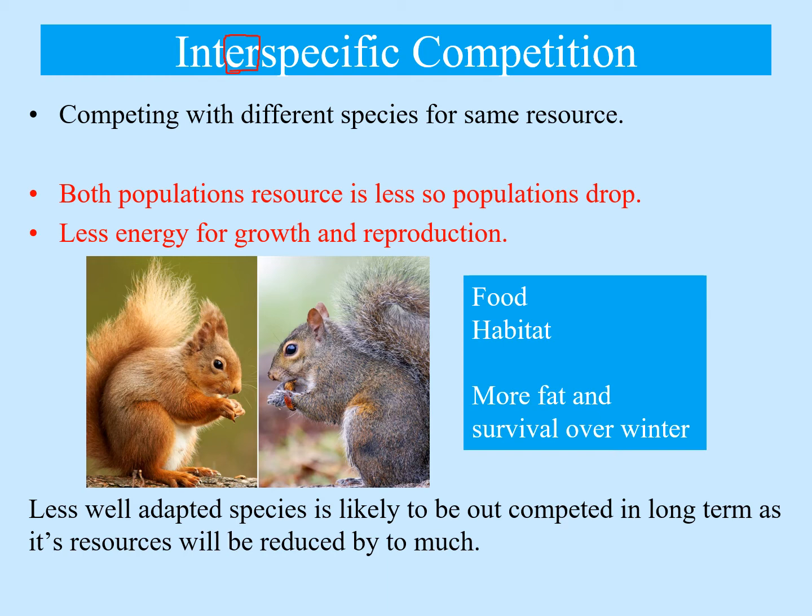The red squirrel was the native squirrel to the UK, and then through boats we accidentally introduced the grey squirrel, as shipping used to take place a lot more between the US and England in the early 1800s. The grey squirrel outcompetes the red squirrel for food and habitats. Because they're better at getting food, they end up with more fat over the winter and survive more over those difficult winter months, whereas the red squirrel has slowly been wiped out in parts of the UK. Obviously we're trying to maintain it by reducing the grey squirrel populations, in particular in northern areas of the UK.